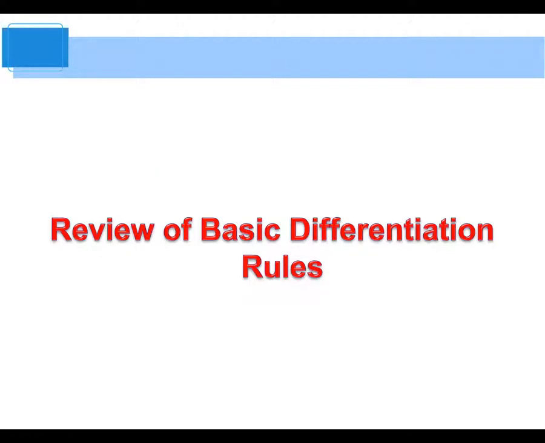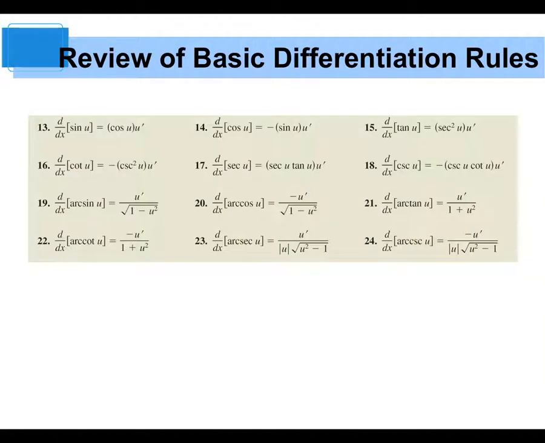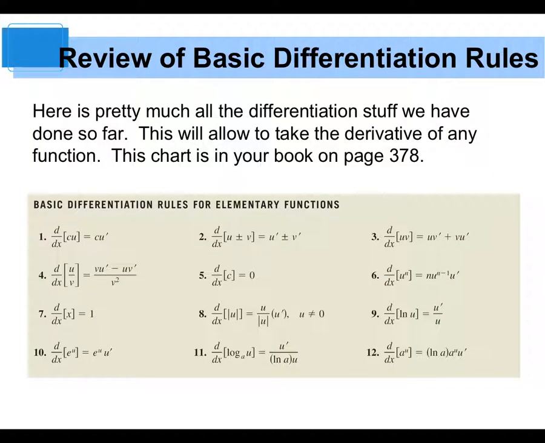Now, what we got is this bad boy. There are 24 of these. This is every derivative technique we've talked about. But some of these are written in such a way that it's confusing. For instance, number 1. What are we doing there? Well, we're just taking the derivative of a function. What is the derivative of 2x cubed? 2 times the derivative of x cubed. Okay? So some of this stuff is so second nature.